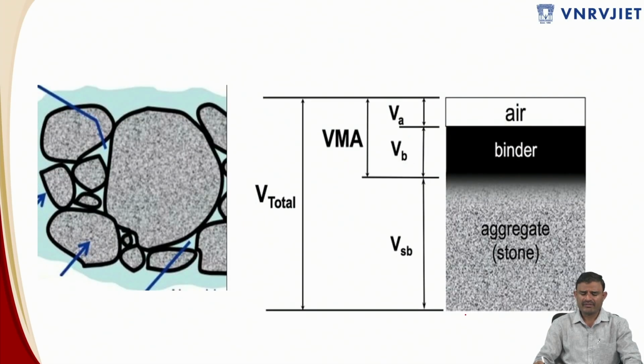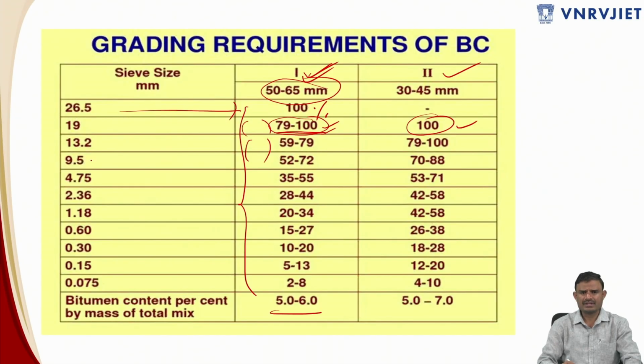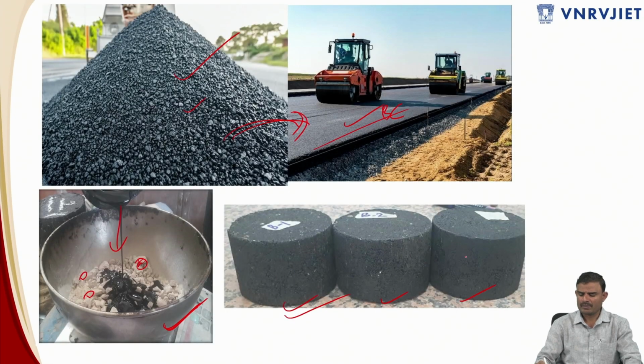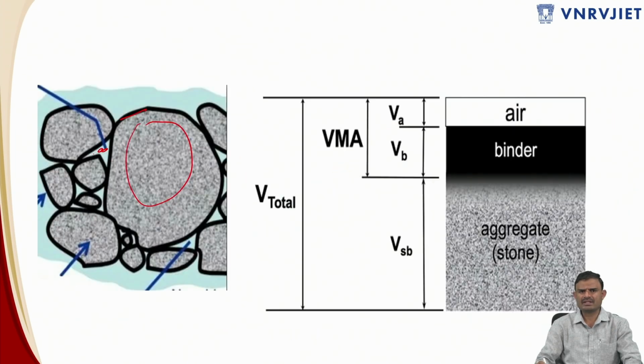So if there is some way where I can separate this: this is the aggregate volume, this is the aggregate, this is the bitumen present over here, and this is the percent air voids present in the mix. As you can see, there is an asphalt specimen over here. Generally, we cannot separate the aggregate volume, bitumen volume and air volume. Let us assume that we can somehow separate all these things.